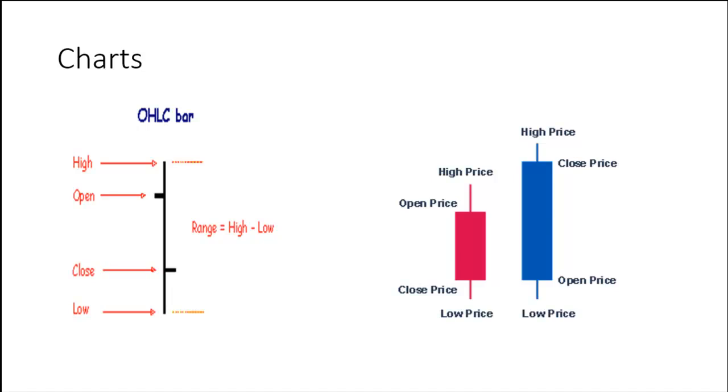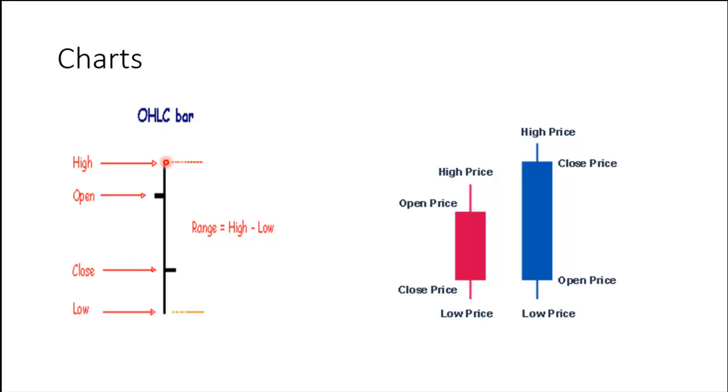Again, I want to introduce you to price charts. There's two major types, and we'll go into these in a lot more detail in further lectures, but it's just introductory for the moment. Open, high, low, close, and you can see what this means. Each one of these bars is the high the price has been for that period. It might be a 1 minute chart or a 1 hour chart or a 1 day chart.